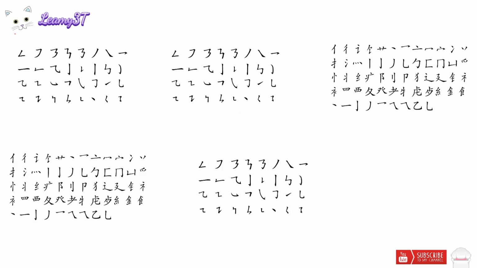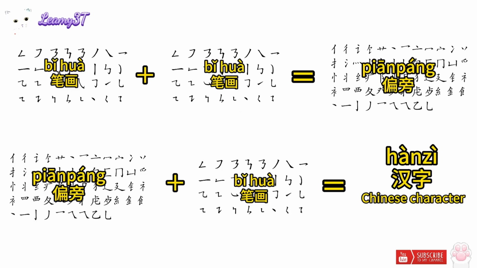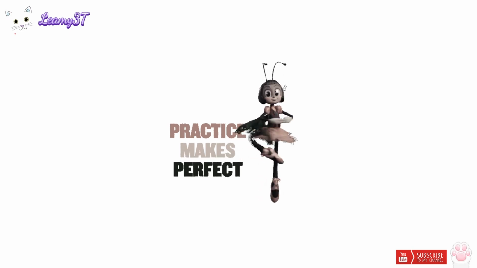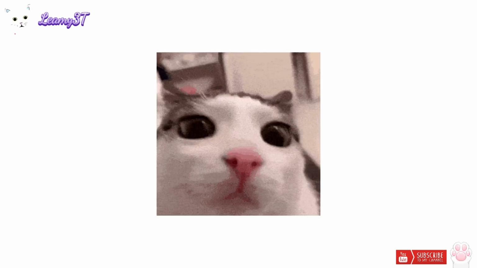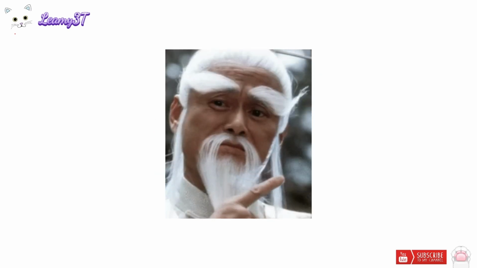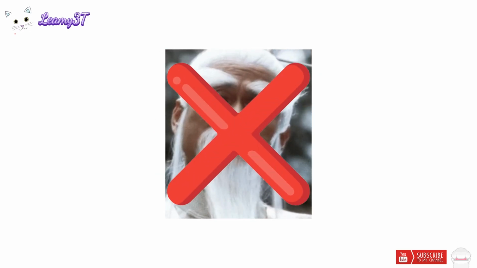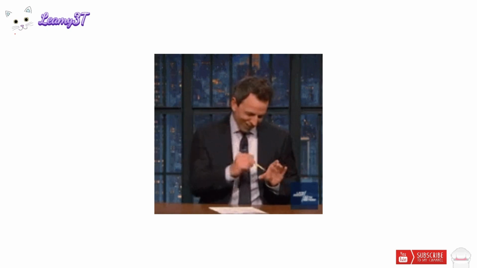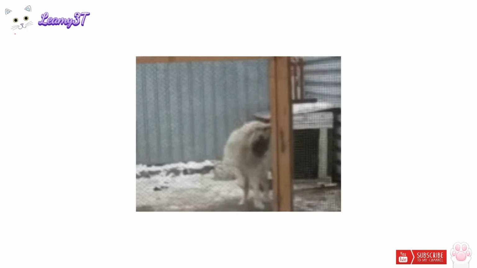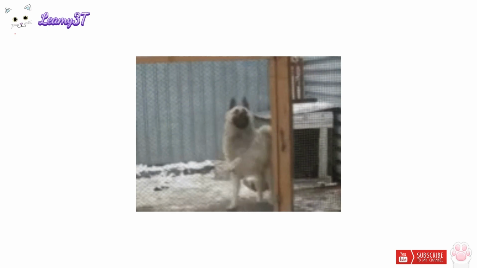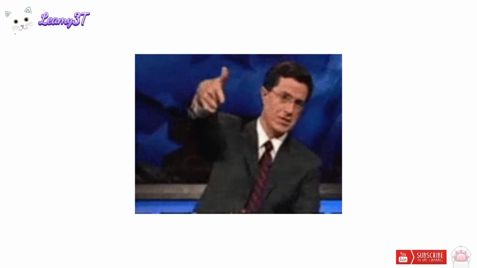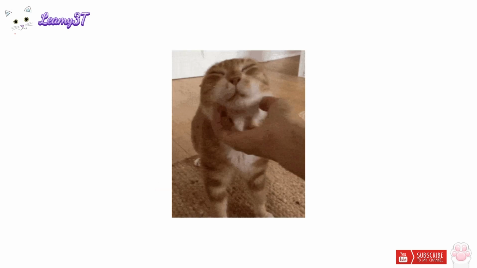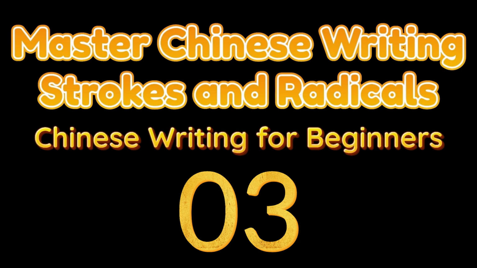In this course, we're going to start from the basics. By the end, you will be able to write Chinese characters confidently and neatly. And just to clarify, this course isn't about becoming a calligrapher, it's about learning how to write Chinese characters correctly and effectively. This will be a fun and practical process, and I believe that by the end of this course, you'll feel much more confident with Chinese writing. Alright, let's get started.